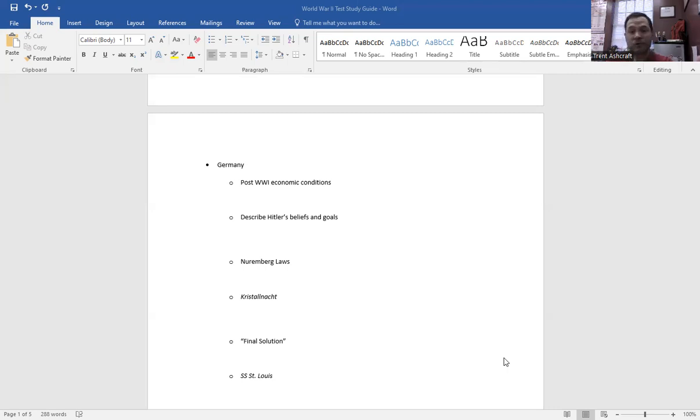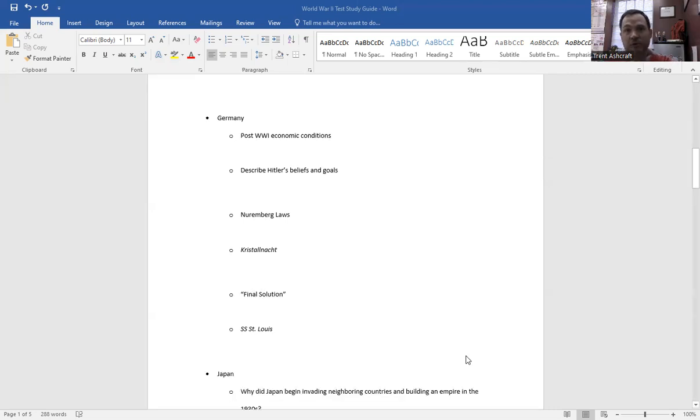Many people wonder why the United States and other Western countries did not do more to help. Well, the sad truth is that even though there was some desire to help, it wasn't universal. And there were certainly groups in the United States of America and other places that did not want to welcome Jewish refugees. And sadly, we can see this with the SS St. Louis, a ship full of Jewish refugees that come to our shores and are turned away. And sadly, many of the people on that ship go back to Europe and are victims of the final solution.